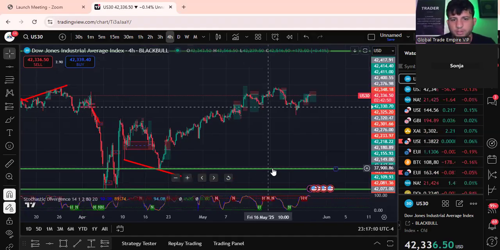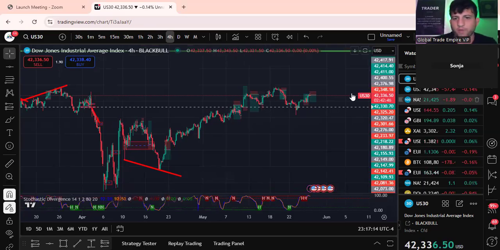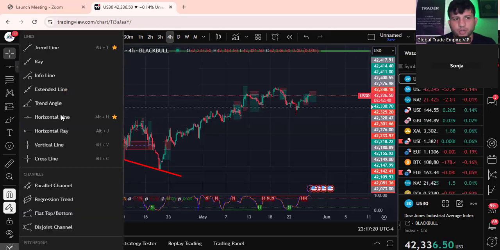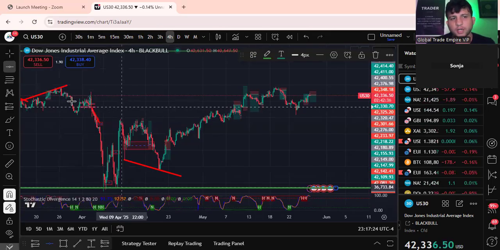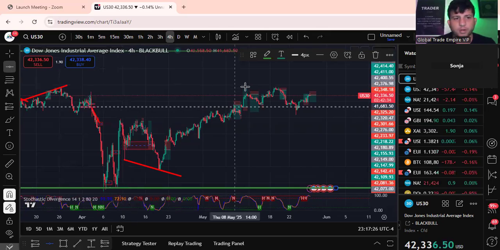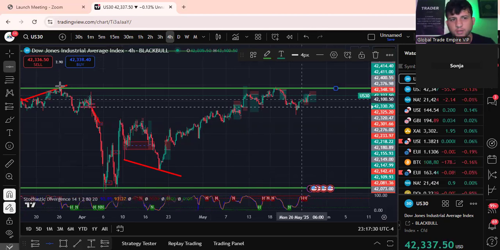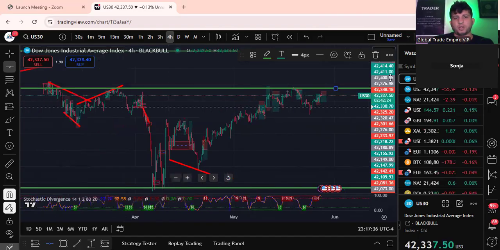I'll want to erase this so I can give you an example. I'll want to find the highest point, which will be my resistance, and then the lowest point, which will be my support. So I'll draw a horizontal line. I'll go down here. It touched twice over there, so I'll draw it up there. And then I'll also draw another one up here because it's hit right there. It's hit there again.